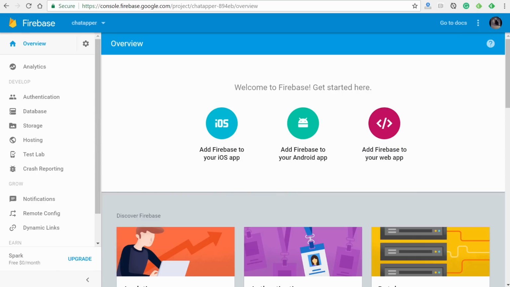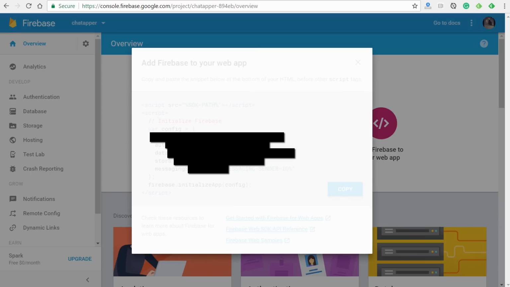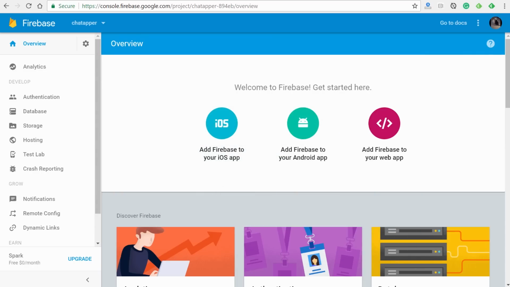All right, great. So now the next step, we want to add Firebase to our web app. So if we click this, it eventually loads and gives us our credentials, and you want to save these 5 right here. We don't really have to integrate or use these script tags or anything like this. The only thing we want is just the information to these properties or the values. So we want to copy just this and just open up like Notepad or whatever and save that off to the side. We're going to need them in a little bit. So let's go ahead and close.